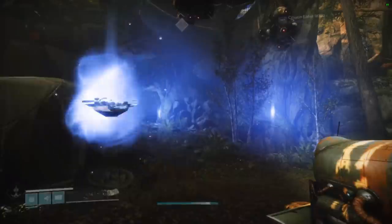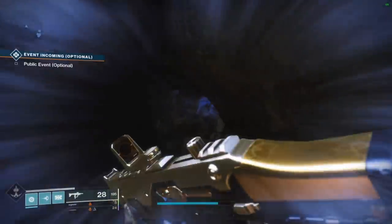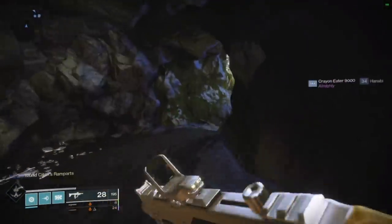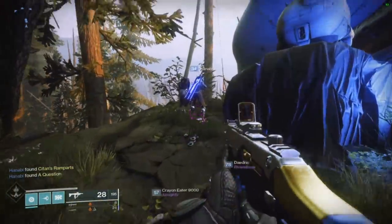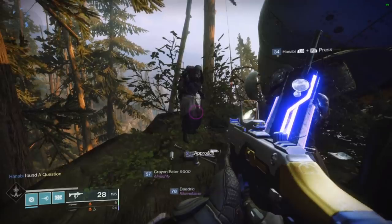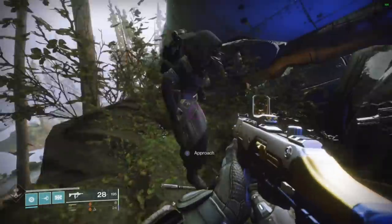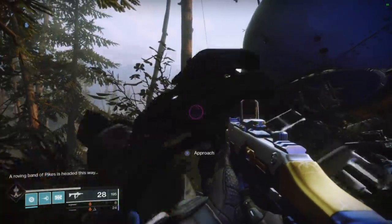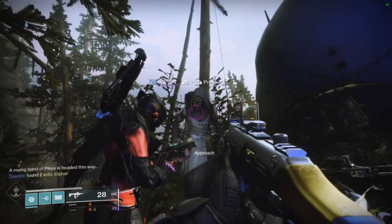For people who don't know this route, this is actually the easiest route — there's a hole in the cliff. Everybody seems to want to jump up on the right but it's just too much work, just go through the tunnel. It is kind of hard to see though. It was actually a lot easier to find today; usually I have trouble finding it. But here is Xur, and I'm going to get to all the information regarding his loot.